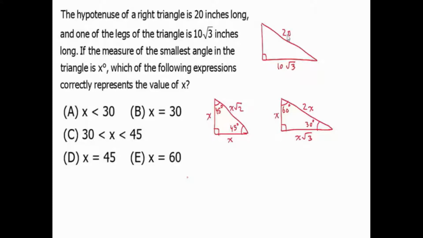Now look at this. The hypotenuse is 20, divided by 2 is 10, and 10 times square root 3 is this side. And therefore, this exactly matches the 30-60-90 triangle. This side has to be the x side, which is 20 divided by 2, and that's 10. And we know for sure that this angle has to be 30 degrees, and this angle has to be 60 degrees. This is a 30-60-90 triangle, in which the smallest angle measures 30 degrees. The right answer is answer choice B.